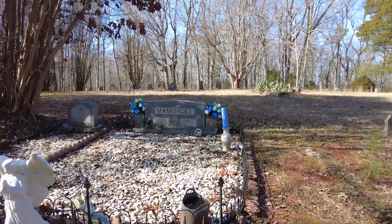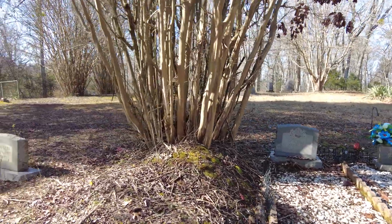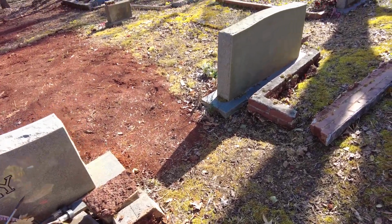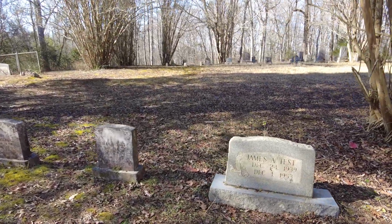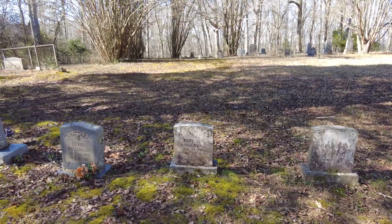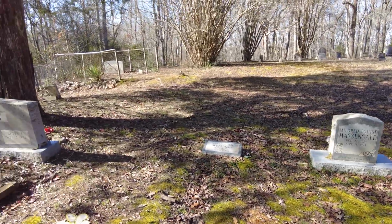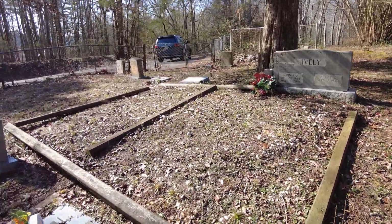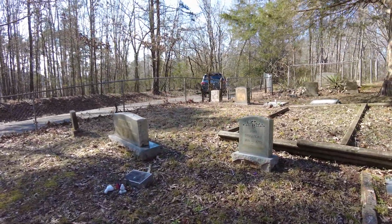More Massengales. So there's a lot of Massengales in this family cemetery. Well, I don't know if you could call it a family cemetery, and you can see that they've had to dig stuff up. I'm assuming later on, when they can swing it, that the Test family, Ruby Lee Massengale. So a lot of Massengales here. But I'm assuming that it was a very recent burial, and they just haven't had a chance to get in here and get things. It takes a while for the headstones to be made. More Massengales. More Massengales.